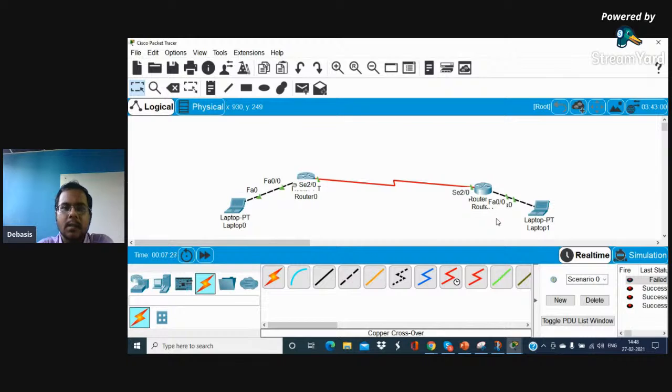Somebody has asked me about the clock rate that I've used. Clock rate is a command used on the DCE side, that is, data communication equipment. It is used on the ISP router, the internet service provider giving us a WAN connection. Their router is called the DCE router, and our router is called the DTE, data terminal equipment. On the DCE side, the clock rate is used to synchronize the signal between the customer router and the ISP router. There are many clock rates. We usually use 64000, but it can be 128000 or beyond. But some routers do not support higher clock rates, so for Cisco CCNA, it is better to use 64000.